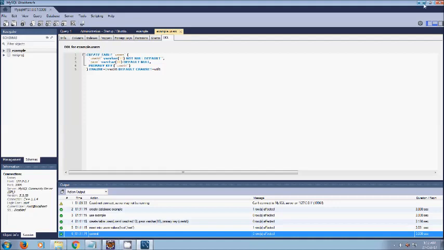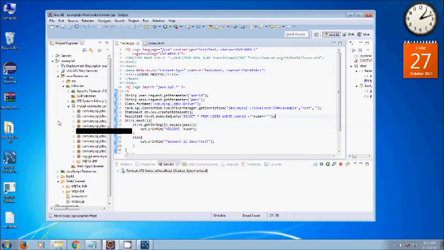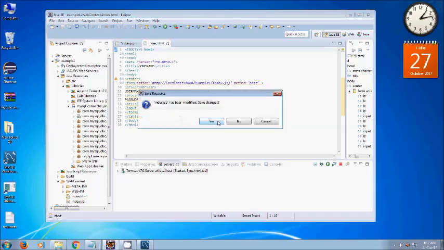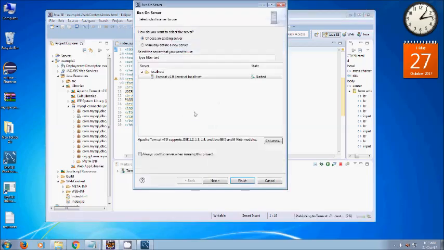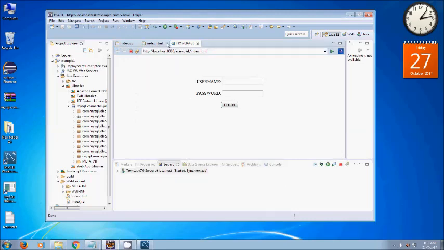Since we've already created the server, let it be running because we need that so that we can connect. Now since the server is running, these statements should execute without any problem. As you can see, index.html and index.jsp. Let's compile and save the changes that have been made. As usual, click on finish. So the home page is created. Just refresh once so that any changes have been updated, and let's enter.